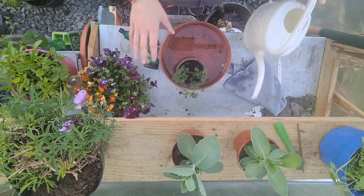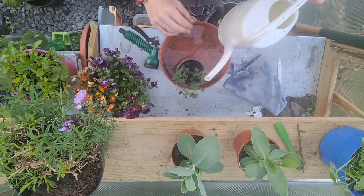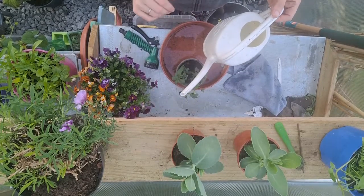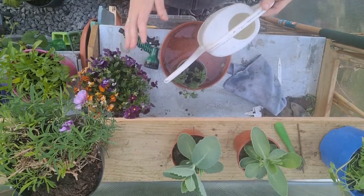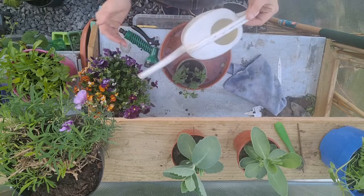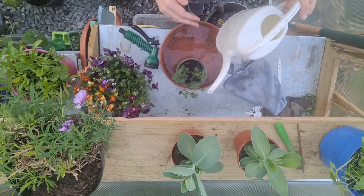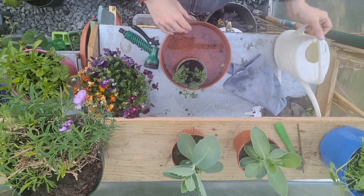Apart from the fact that leaves don't really benefit from water — especially these kinds of plants — water on the leaves can cause scorching in summer. We haven't had to worry about bright sunshine this year so far, but don't say I didn't warn you. The water on the leaves will make them go yellow and kind of burnt — just like when you're in the swimming pool on holidays and you burn more in the water. So try to keep the leaves dry.